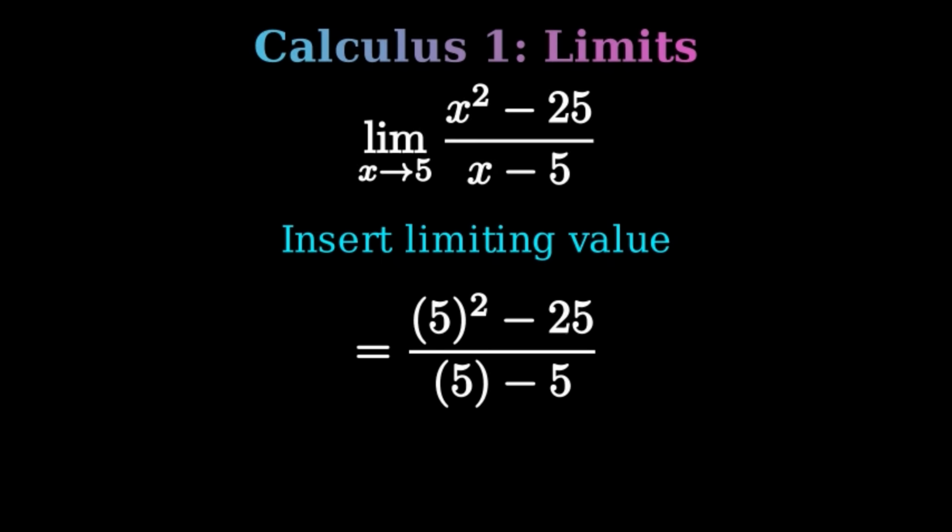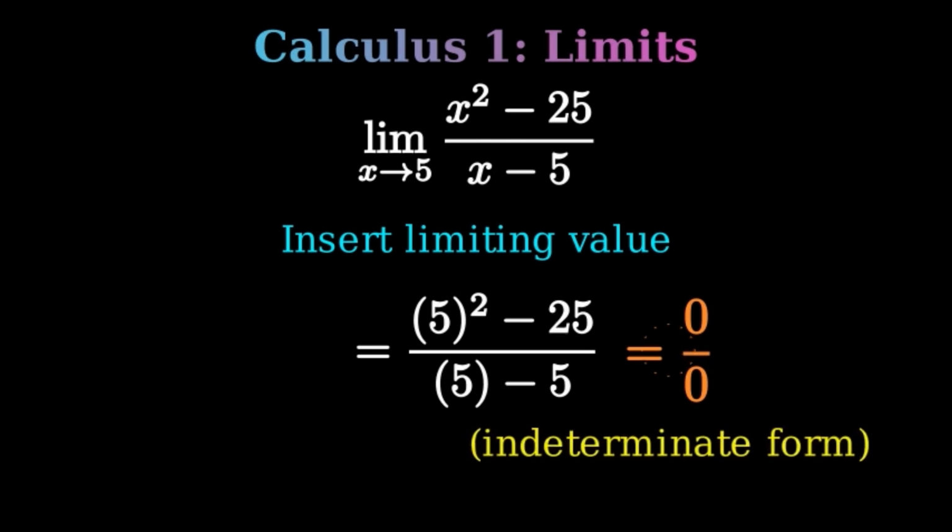If we do the math on that, at the top we'd have 25 minus 25. The bottom, we have 5 minus 5. So that would give us 0 over 0, which is the indeterminate form. So this is not going to work. Now, typically when you do these problems, that's the first thing you're going to want to try. You might luck up every once in a while and get the answer from that, but in most of them you won't.